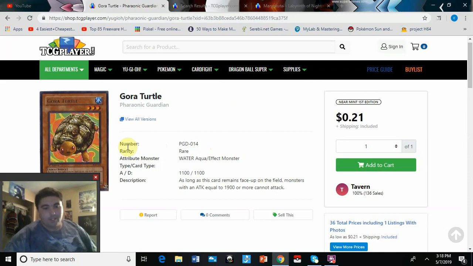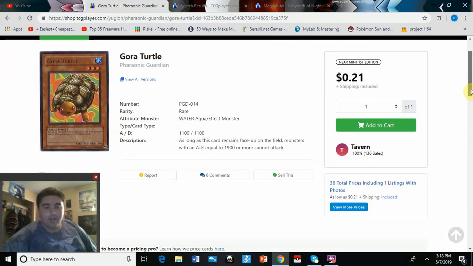But going to what I want to talk about today, if you've been on this channel for a little bit, I actually posted a deck profile for my favorite format, April 2004, and I wanted to talk about one of the issues with playing old school formats. I'm going to be using TCGplayer a little bit today to show you guys this. Just ignore the random Gora Turtle I chose. I just went with some water monsters because I was thinking about doing water control for 2004 April.